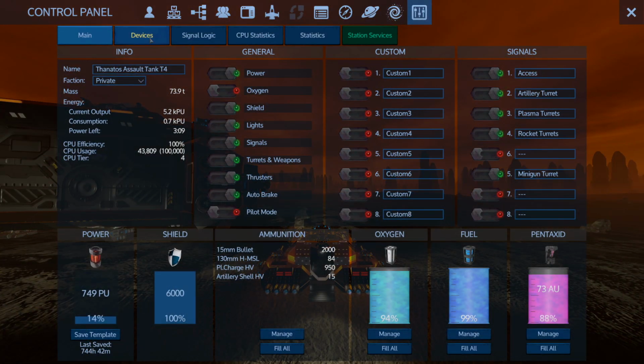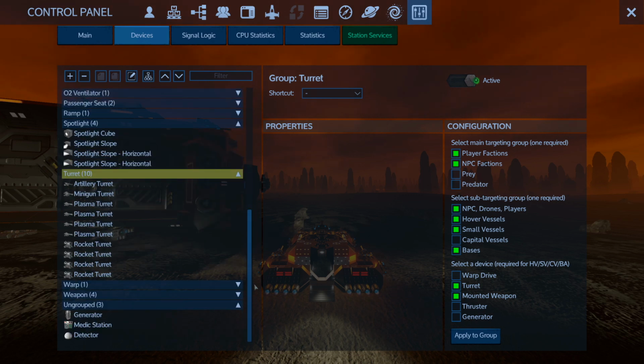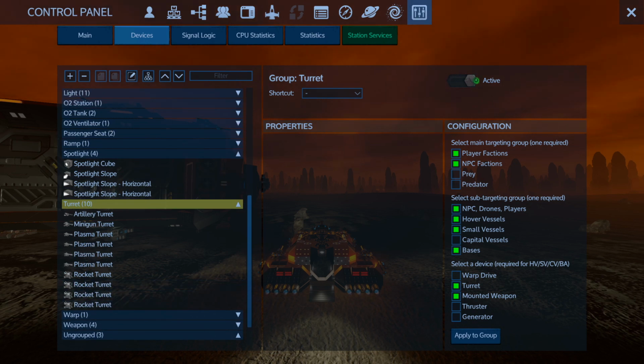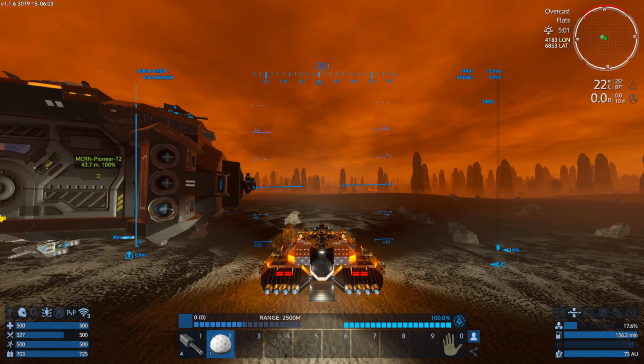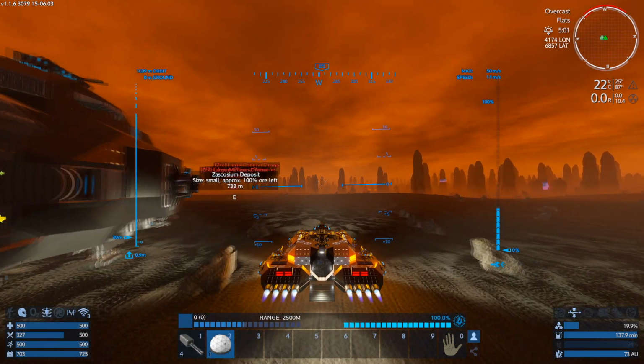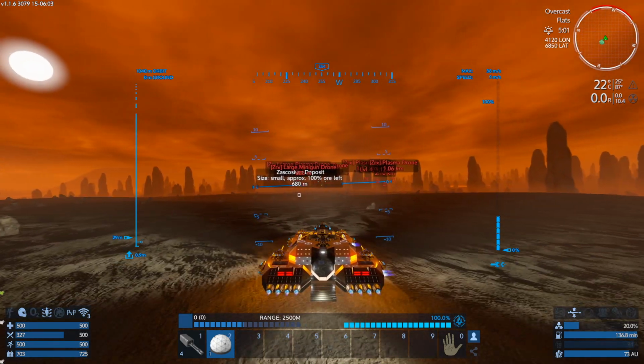Just check the weapon settings. Blast everything in sight, please. Drones, I don't care what it is, just blast it. Oh, you've got the one minigun turret in the back of me. Okay. And of course I've got some. I certainly wouldn't mind that zirconium deposit.